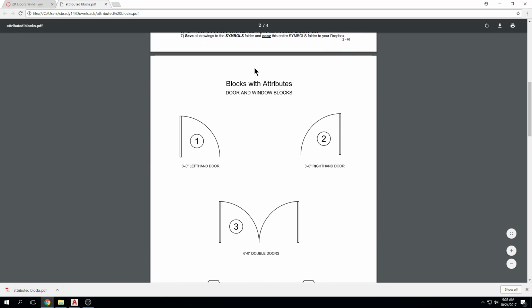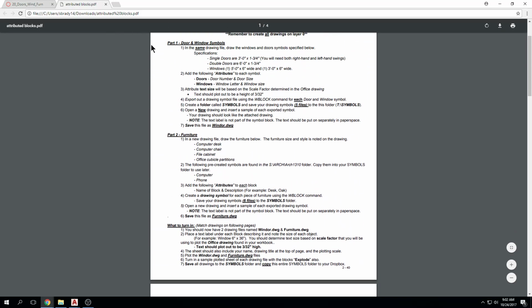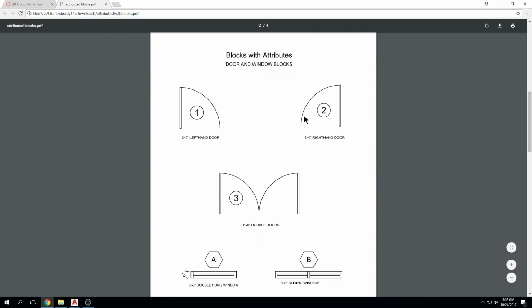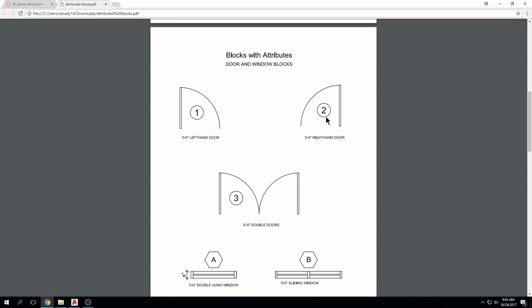But essentially what you're going to be doing, there's a lot of instructions, but number one, you're going to be drawing these doors. You're going to be adding the marker, and then you're going to be defining attributes for each of these. If it were me doing this, a little advice: this door is exactly like this door, just mirrored. So I would probably draw this door, draw the circle, mirror it over, do the attribute definitions, and then copy them over. So you don't have to draw all of these separately. You can draw one, use it for another.